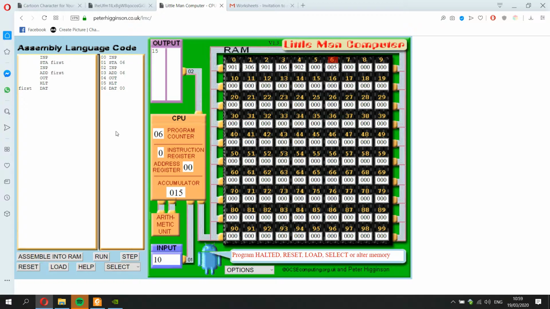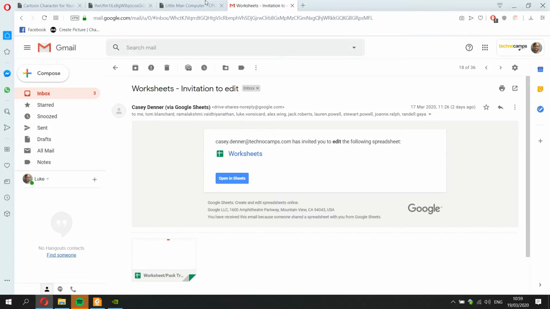So what you should have done, or what I should have done, is actually stored it as second, but it's a pointless step because the program works without doing this. But as it says in the task, we should probably do it. But that still works. Pointless step. Okay.